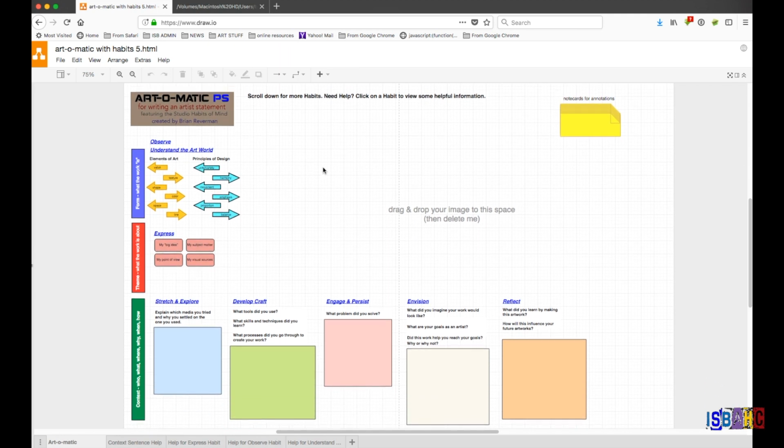On the left side of the template, you will see some arrows and boxes. You will use these to annotate your work. Annotating means to identify important parts of your artwork and make some notes about them. We will see how these work in a minute.